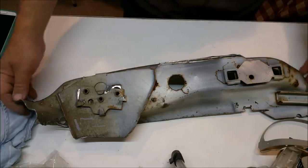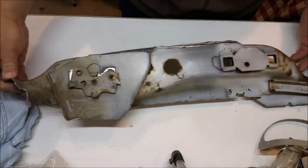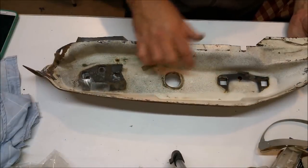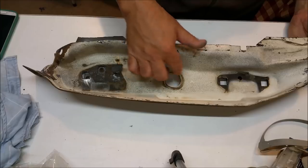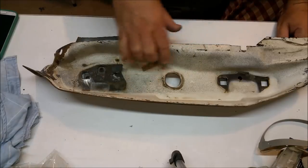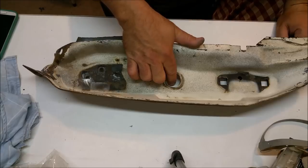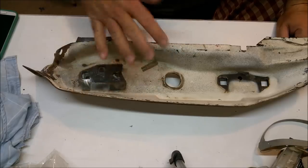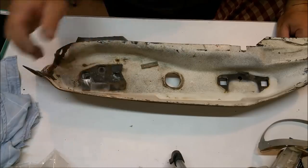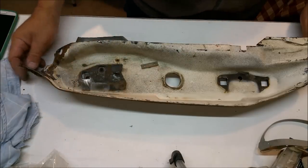This is a cut off the white door which I disposed of, the Fairlane door. I kept it because of the location of where the power window thing goes. Now, the loom goes here. Ford are great like this. They put a little dimple there, so you can't really get it wrong. But once I've determined the size of it, which I could have measured, but I didn't, then I'll dispose of this.